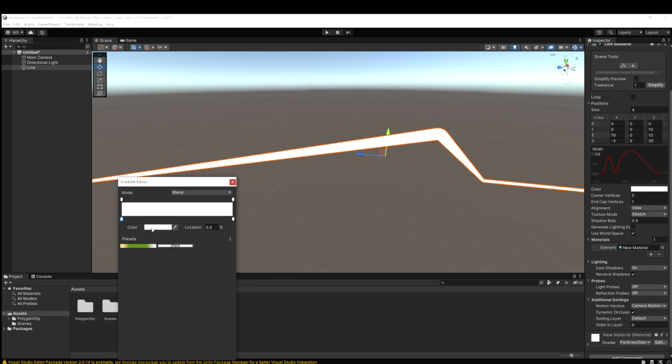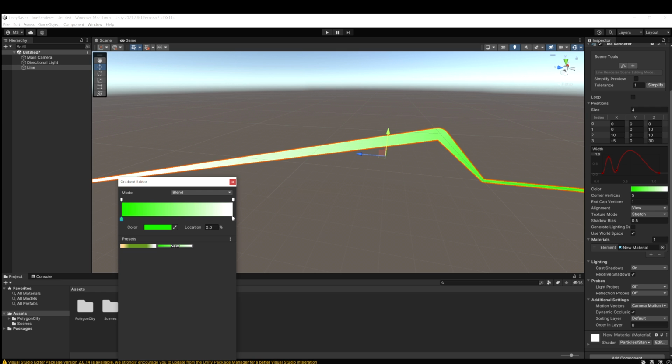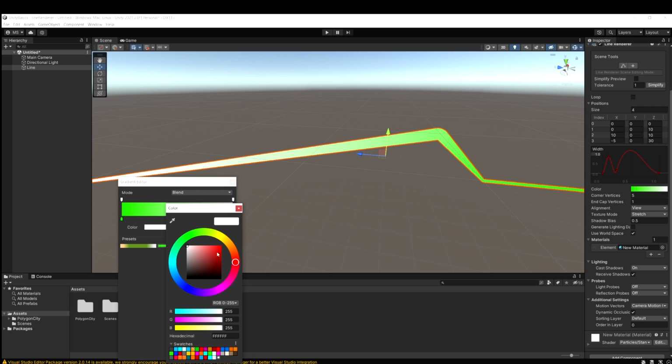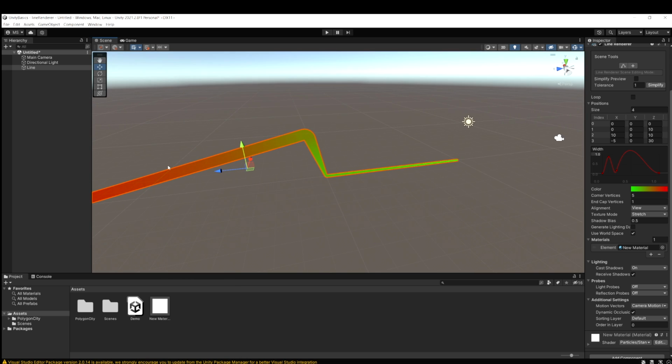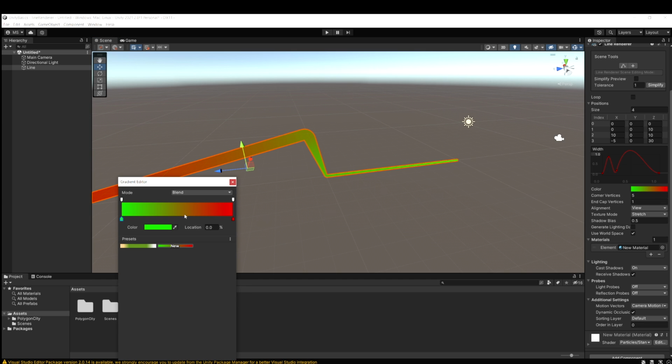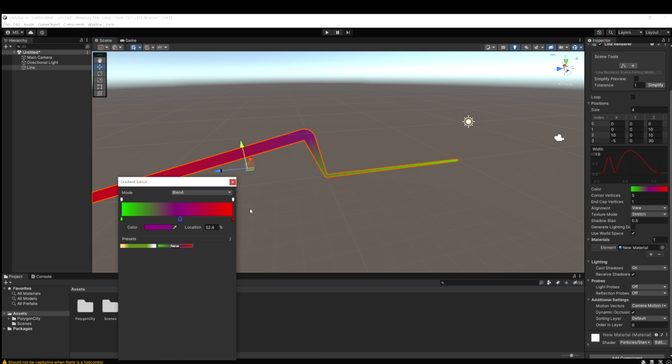Now we can start changing the color here. If I select this little icon, I can change the color at this position. It's a gradient, so we can make multiple points around. If I select the next one, we can change the last color, so I can make it red. You can see it blends, and that's how our object will actually take it on the line. You can double click on here and add multiple positions. So let's say we make it a bit purple in the middle. Now you can see this controls where we're putting it. If you come up with something you like, you can click here to save a preset, and then you can switch between your presets anytime that you want.